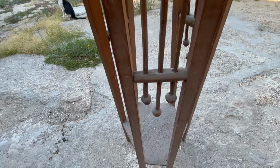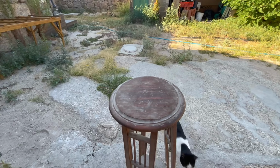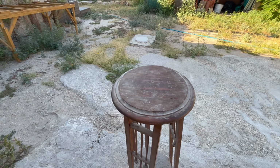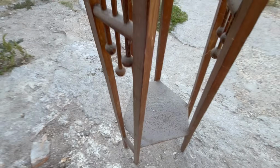I have decided to clean up this little ornate Portuguese, I don't know what you call it really, little plant holder or something. I'm hoping it's not going to take much cleaning, maybe just to brush off the dirt and give it a wipe down.